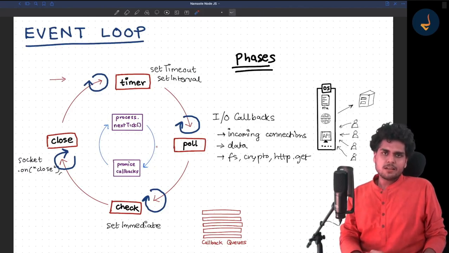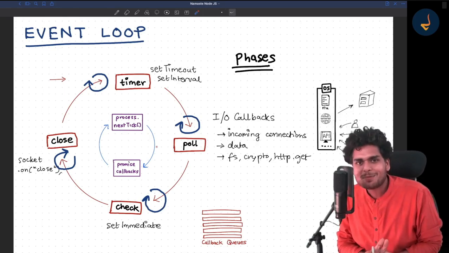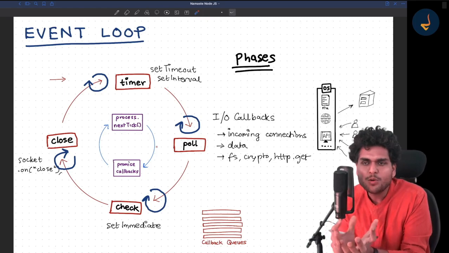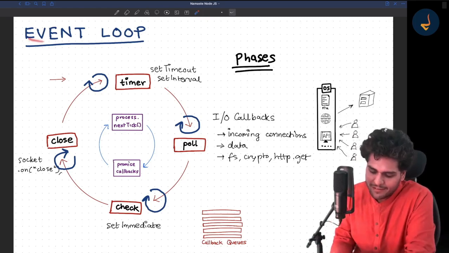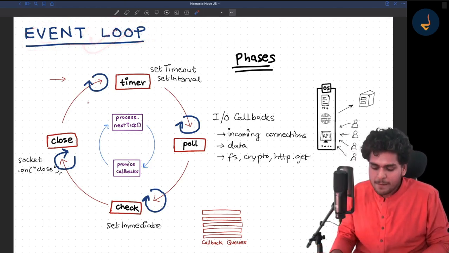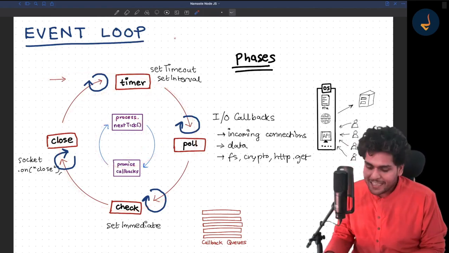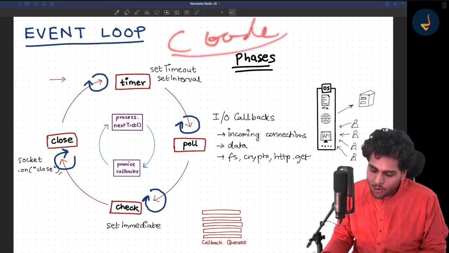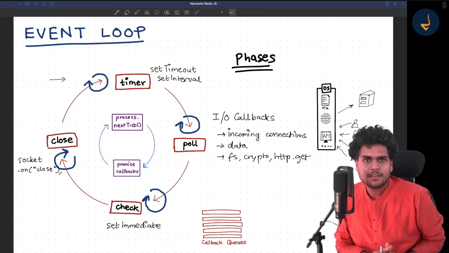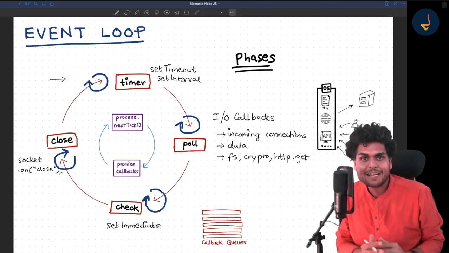So it's complex. That is why I am telling you about libuv. Inside the libuv library, there is a lot of code written to manage all this. You will find the code of this event loop there. If you are interested, I will show you the actual code, don't worry. All this looks very fancy in the diagram, but at the end of the day, what is it? It is all code written in the C language. All these queues are also just like normal queues that we make in C.